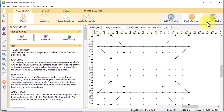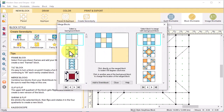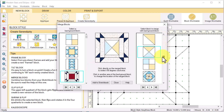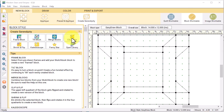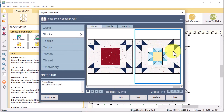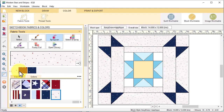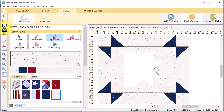Select a new block, create Serendipity, and select Merge Block. On the left, select the block that you just drew, and on the right, select the default variable star block. Select Add to Sketchbook and close. View the project sketchbook, and on the Blocks tab, select the block that was just merged and select Edit. Select the Color tab and color the center of the block, and Add to Project Sketchbook.